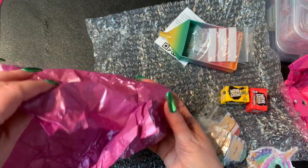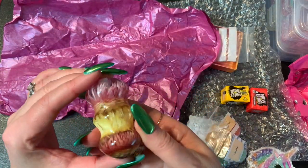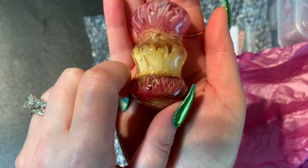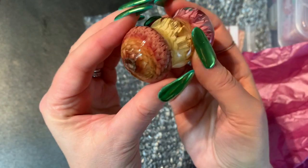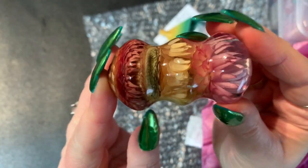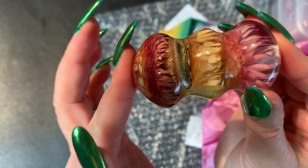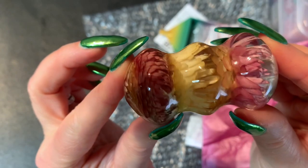Let's open it up — and there she is, so beautiful and so pretty. Full disclosure: when the lady was selling me the pin, she mentioned there was a little spot where you could see the head of the flower inside it. She was afraid maybe I wouldn't like it, but I think it just adds character. The pin is absolutely beautiful.